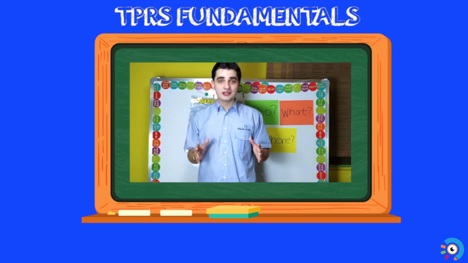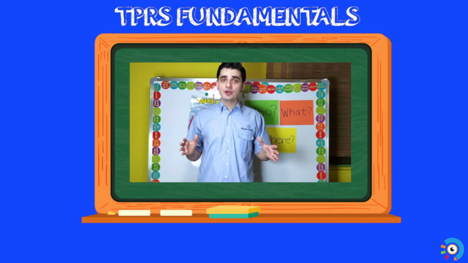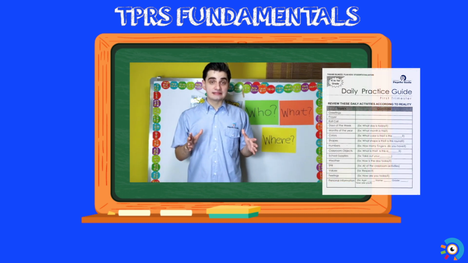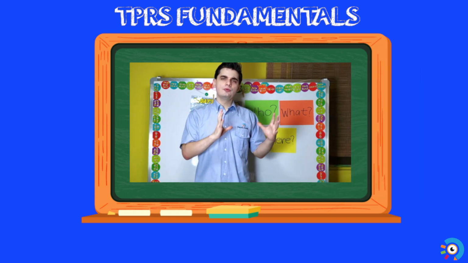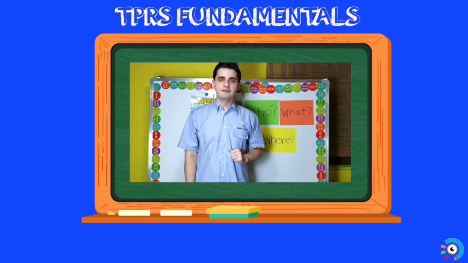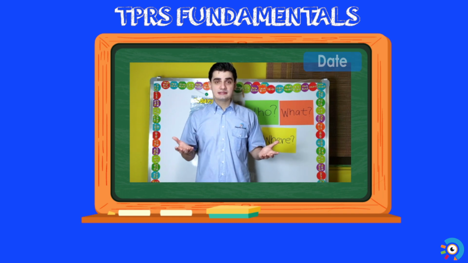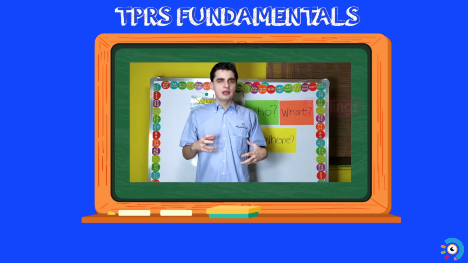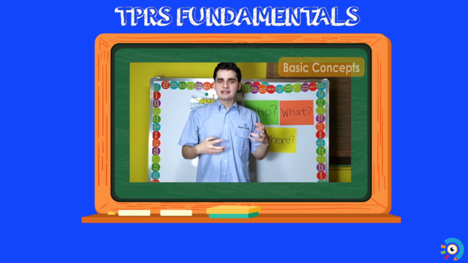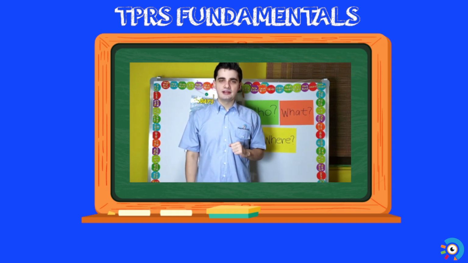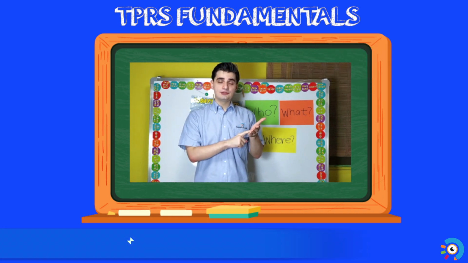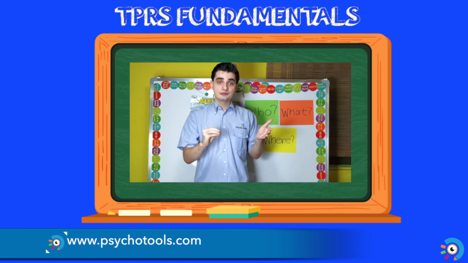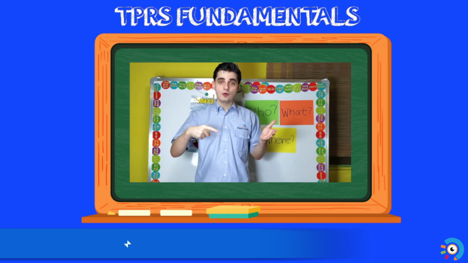After waking your students up with a sweet song and some TPR moves, you should check your daily practice guide provided by the TPRS PsychoTools team to help you review daily concepts that your students will find useful in their everyday life. Such topics include the date, the weather, feelings, greetings, and other useful concepts that they will definitely use in their everyday lives. Remember to make a checklist and review every day your daily concepts. It is especially important for lower grades to repeat them all the time.